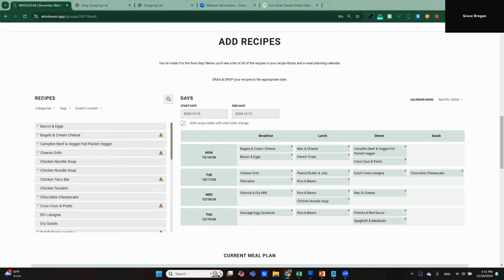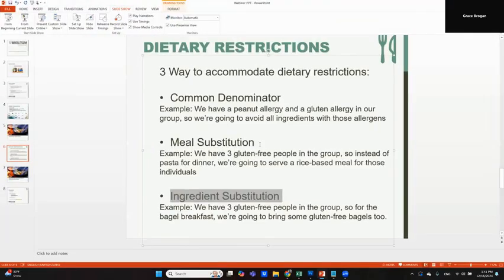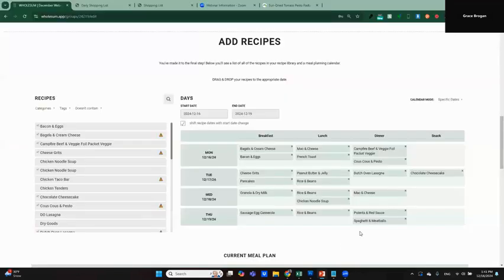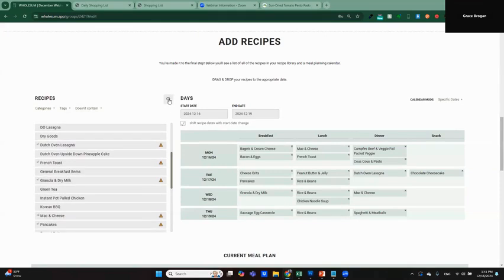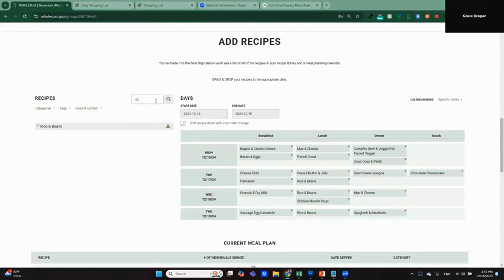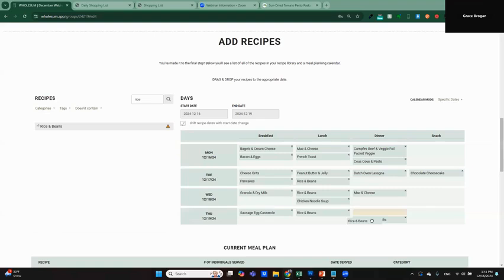So coming back to option 2, which is this meal substitution. The tool to use this I've already showed you, and that is, let's do an example down here where we've got spaghetti and meatballs for dinner, and maybe we want to do, I'll use this little search tool here, we'll do rice and beans as the substitute here. Maybe a boring alternative, but it'll work for our purposes.